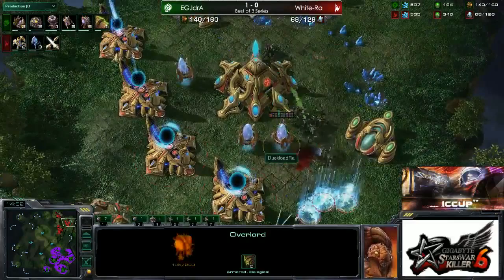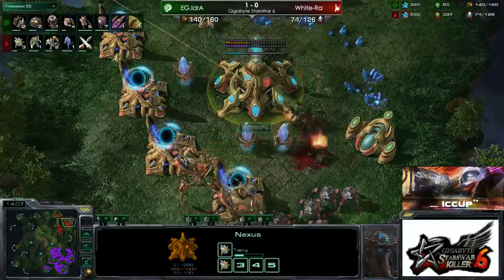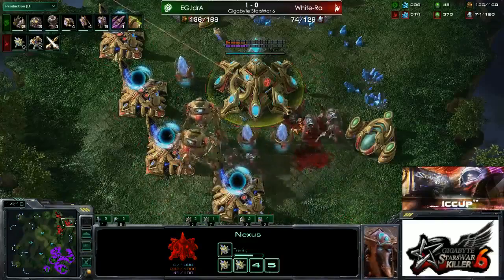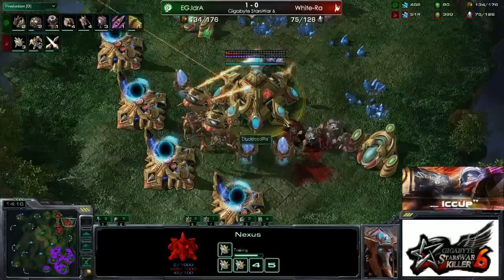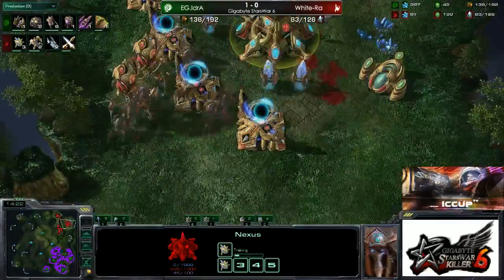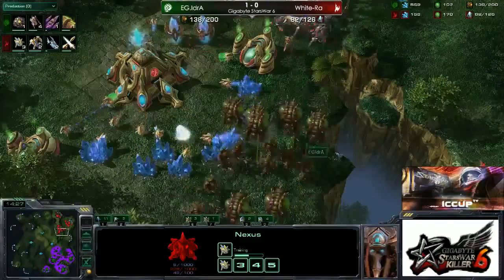Yeah, these roaches in the main are still doing a good amount of damage, actually taking this Nexus down to very low health. I don't think he's going to finish it, but that's going to make White Raw have to be very careful with his Nexus sitting at 240 health, and he knows that IdrA has the drop upgrade. He's got to make sure that IdrA can't sneak in with a couple of units just to finish that off, but here comes a follow-up drop in the natural.